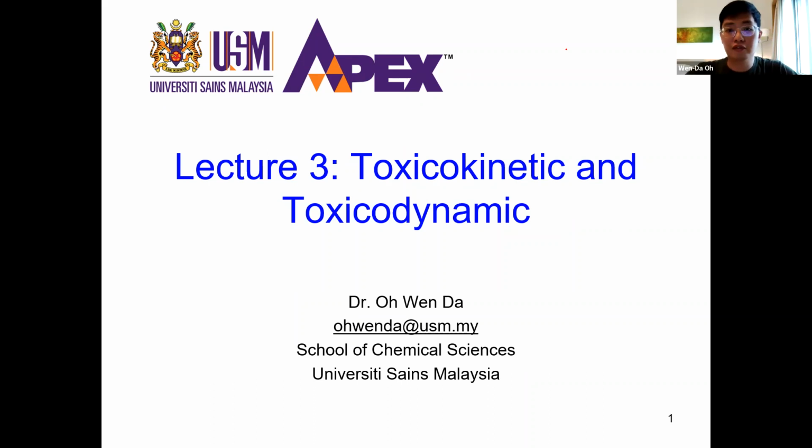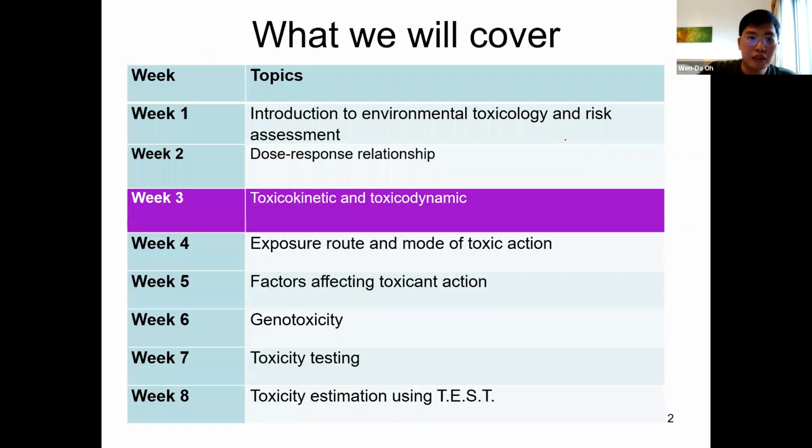Okay, thank you so much. Today we want to talk about lecture 3, more on toxicokinetics and toxicodynamics. Generally, today's lecture will be a mix of biology and chemistry, because in the area of toxicology, a lot of things deal with the toxic effect, which is more on the biological side. So as chemists, we want to look into how a toxicant can interact with biological things, like our tissues, our cells, and so on. So this is what we are going to cover, as I've shown you previously.